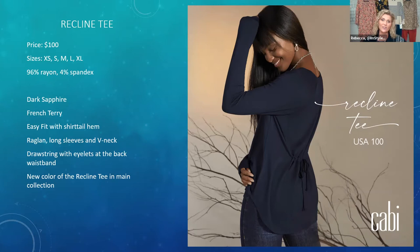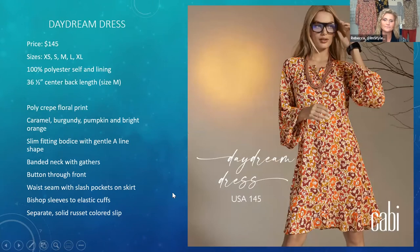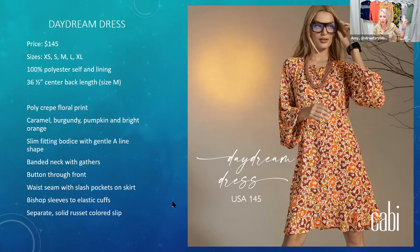The recline tee has been a favorite this season in heathered olive on the main collection. We've brought this beautiful silhouette back in sapphire — a classic navy. It's very flattering on the body with a V-neck similar to the serenity tee, and a drawstring in the back so you can wear it loose and easy or cinch it for more of a silhouette. It's the same French terry fabrication we've had for several seasons — just a new colorway. A definite keeper.